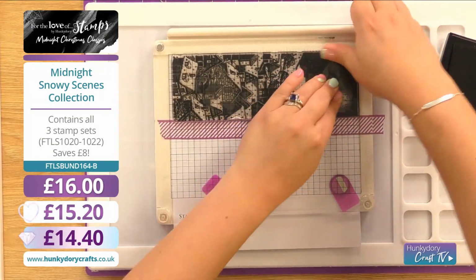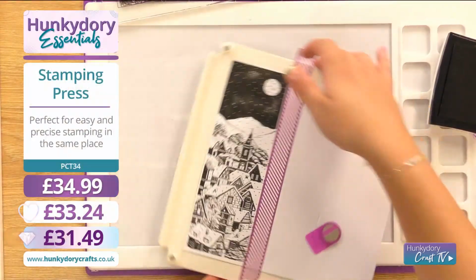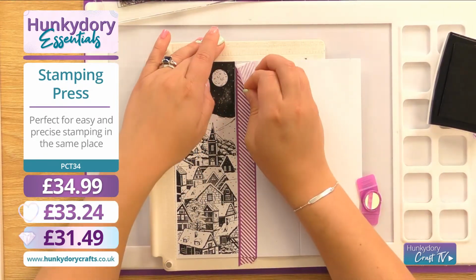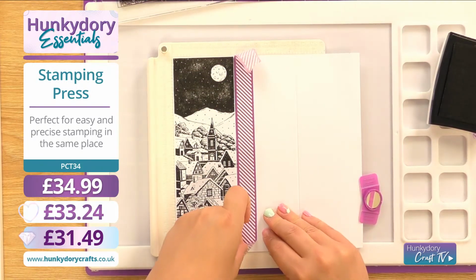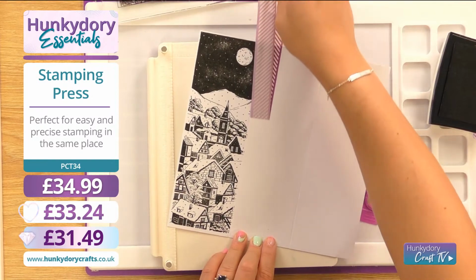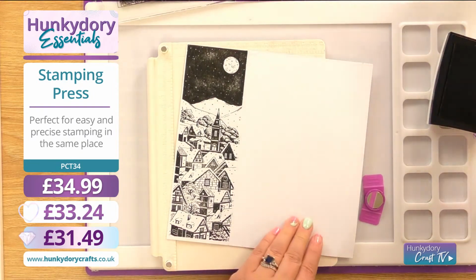Yes. So just going to add a little bit more pressure onto those areas, and then 2 passes we've got that gorgeous stamp onto here. So let's just take off our, I'm going to do it the other way around. Just be really careful with taking this off because this is going to be your card blank, so you don't want any of that tape pulling any areas of your image off. Sometimes it does do it, but we can work over that.